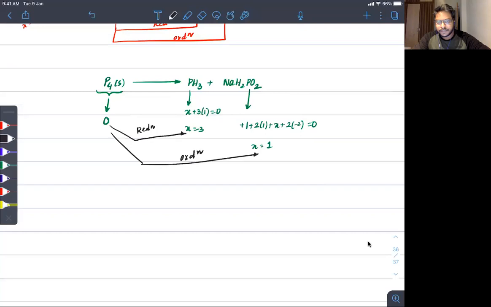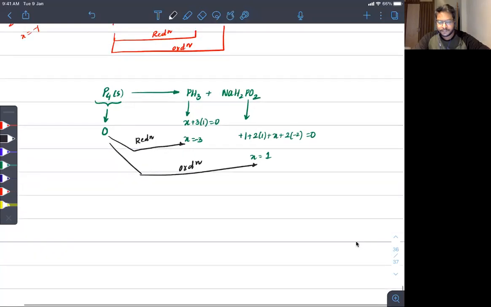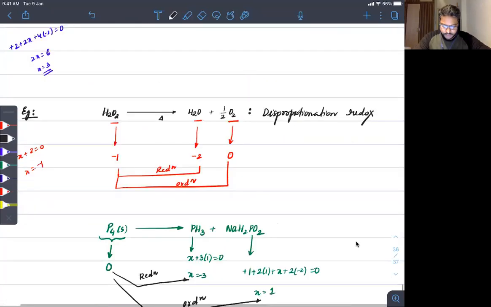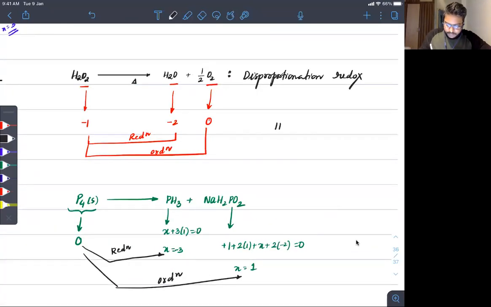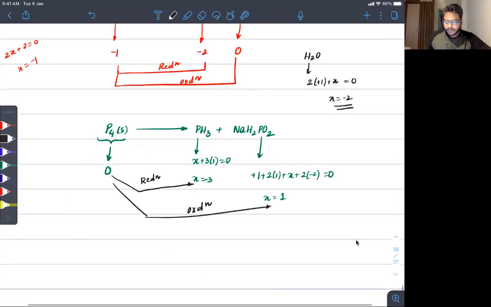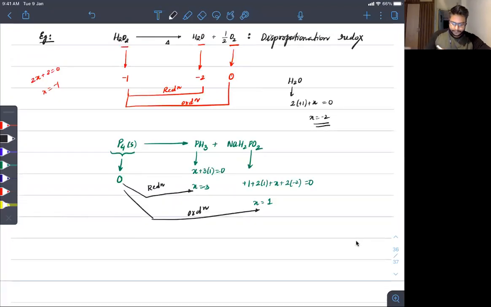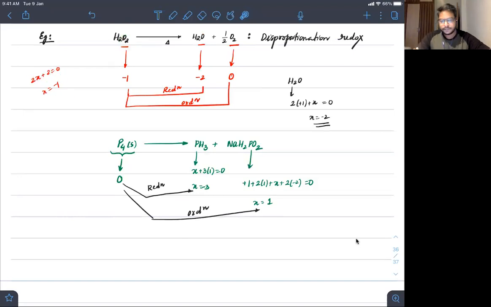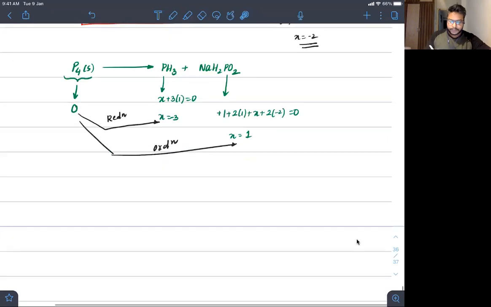In H2O, oxygen is -2, beta, hydrogen is +1. So X is equal to -2, na beta. Shraddha, your confusion is about water. See, H2O, there are 2 hydrogens here. So 2 into +1 plus X equal to 0, so X is equal to -2. There is a charge on oxygen. Clear? In the first case, there are 2 hydrogens, so that's why you'll have 2x plus 2 equal to 0, so X is equal to -1. So this is also a disproportionation reaction.